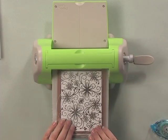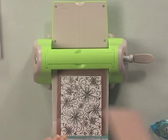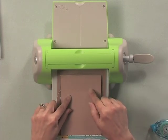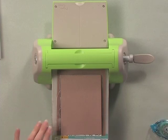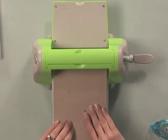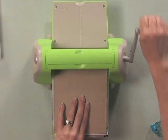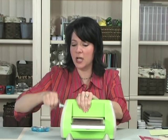Now, what I like to do with the Impressabilities is add one more piece of cardstock on top, and I'm using the Gina K Designs Pure Luxury Craft cardstock. And then I'm going to put my piece of chipboard that I always use on top as a shim, and then crank that through. Now, when you're using a thicker cardstock, you may not need that extra little piece of cardstock on top. Try it first without it. If you don't get enough of an impression, then go ahead and add the second piece of cardstock.